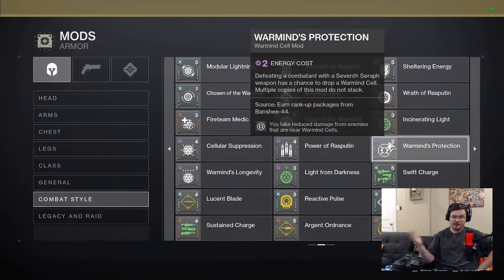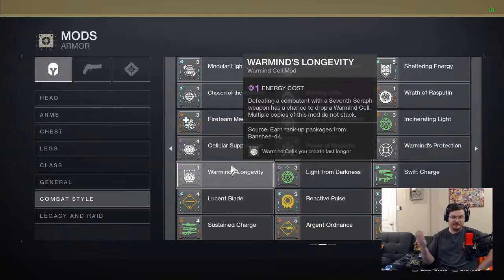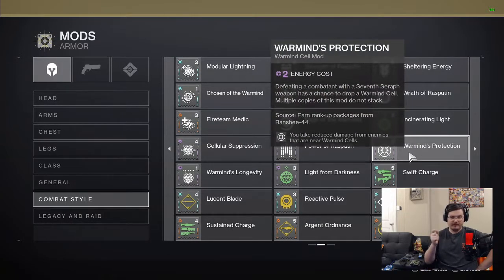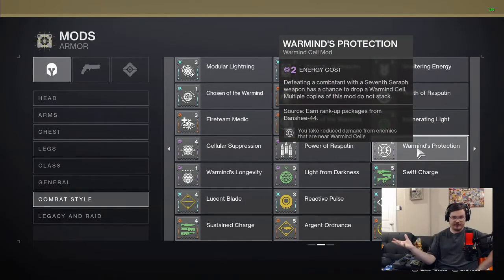But to counteract the fact that the way these work is you have to have these equipped, it would be attributed to the Warmind cell. So if whoever created a Void Warmind cell had Warmind's Protection on, all allies would benefit from that, because it's a Void Warmind cell created by the person with that mod on. This would lead to different people synergizing their builds.